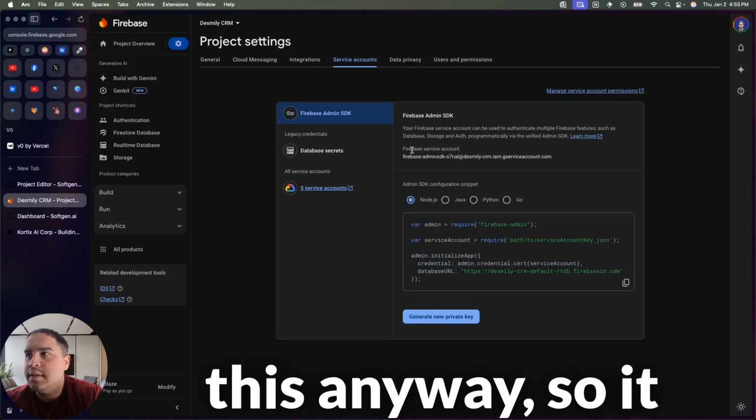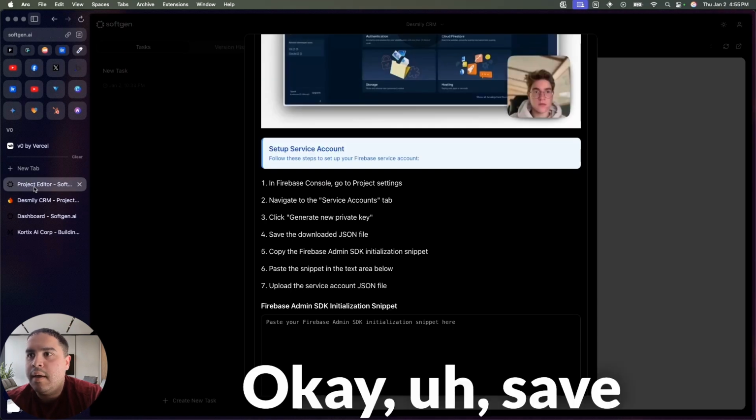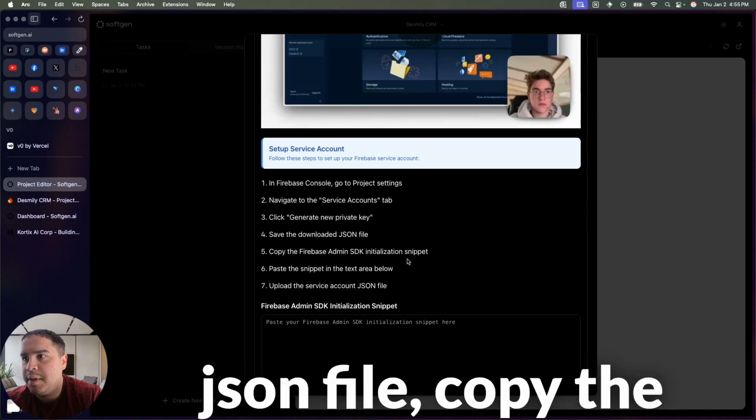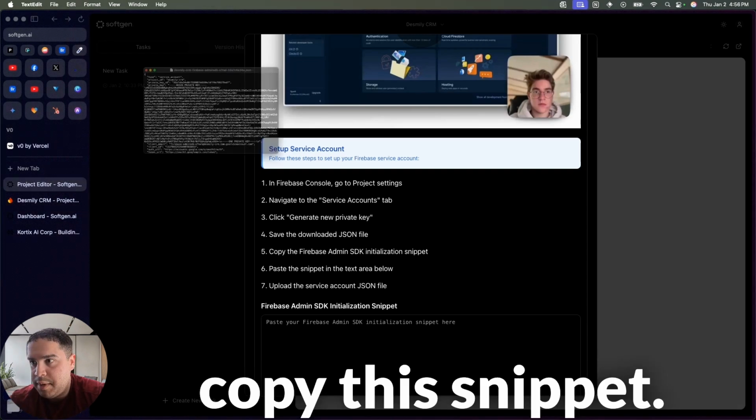We're deleting this anyway, so it doesn't really matter. Okay. Save the downloaded JSON file, copy the. So we're going to copy this snippet.